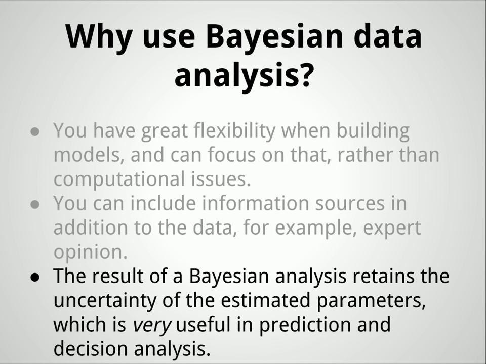All right, a third reason why Bayesian data analysis is useful is because the result of a Bayesian analysis retains the uncertainty of the estimated parameters, which is very useful in prediction and decision analysis. Here, decision analysis is when you take the result of an analysis and bring it closer to what you care about. Usually you don't ultimately care about the parameter values. What you care about is often things like money and what decision to make to get more of it, or what you could do to avoid different types of loss.